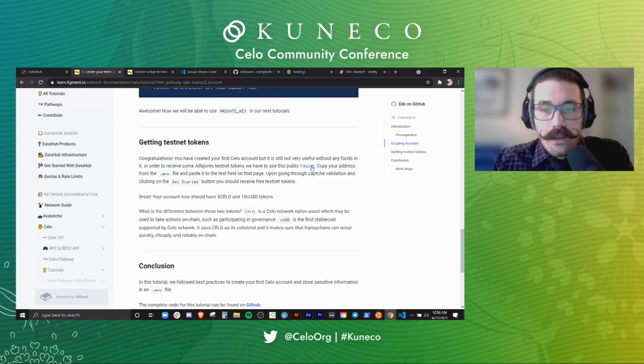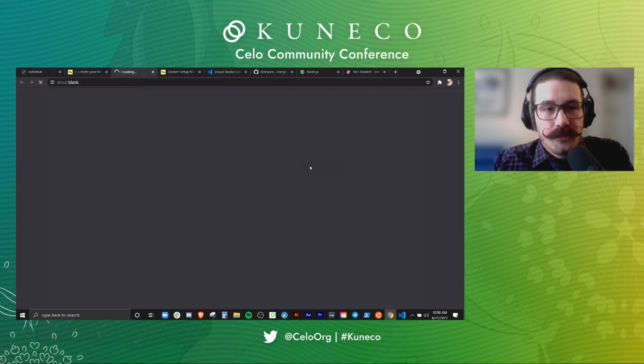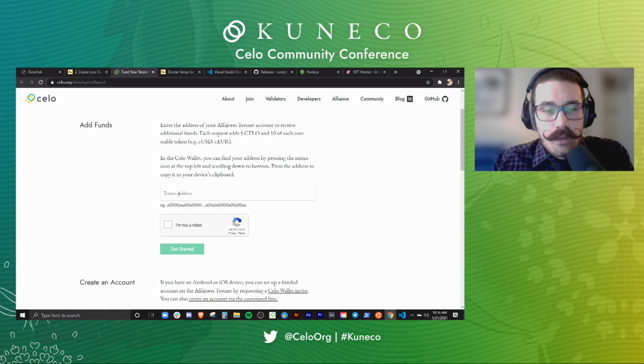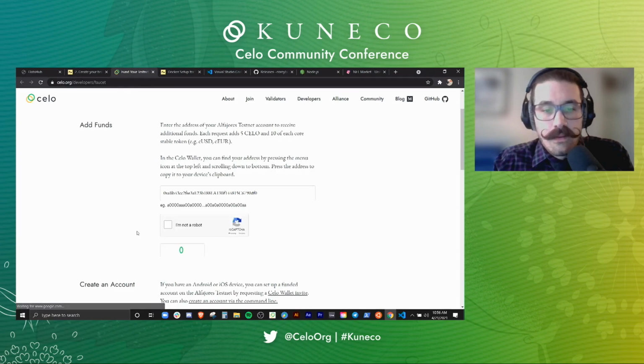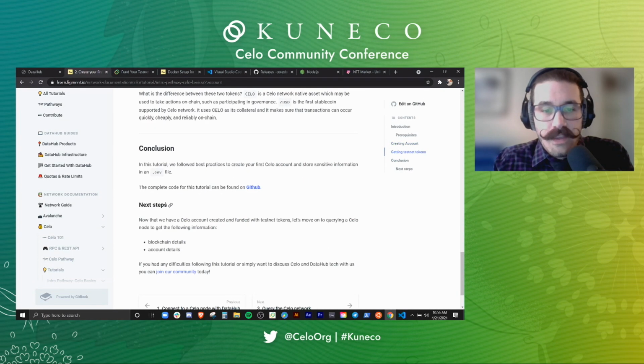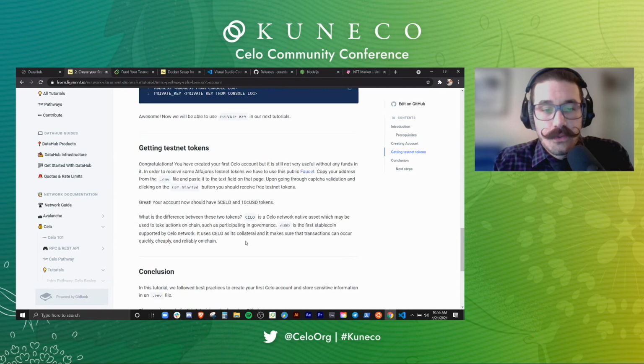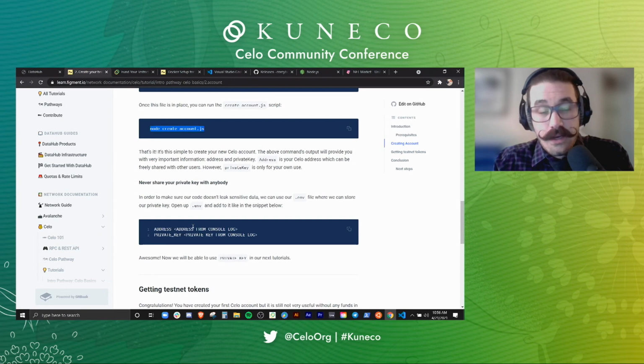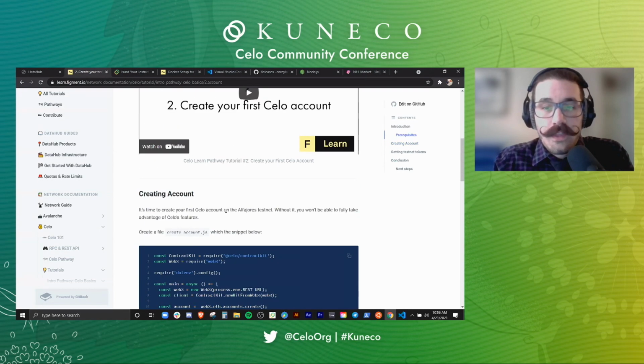So we can do that by visiting the faucet, putting in our address, confirming we're not a robot. And then once this says done, we will have funds in our account. And that is the conclusion for how to set up your account with DataHub.